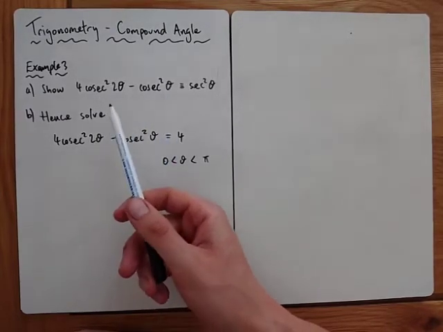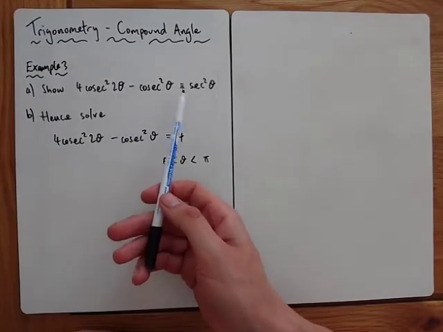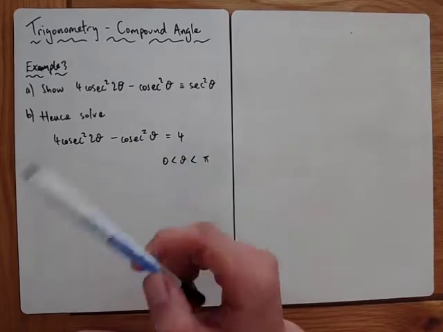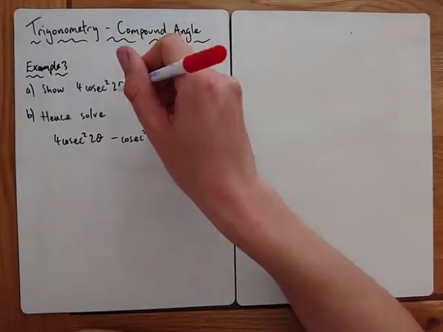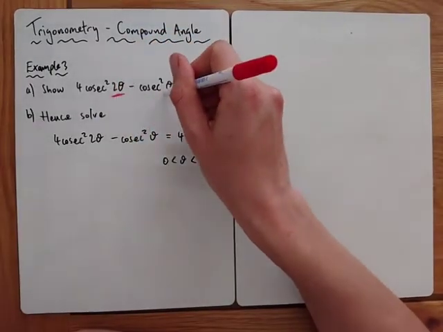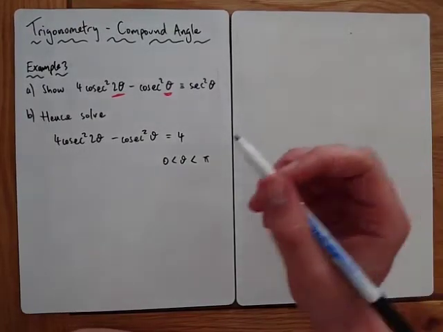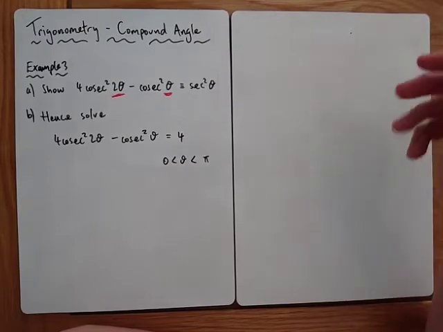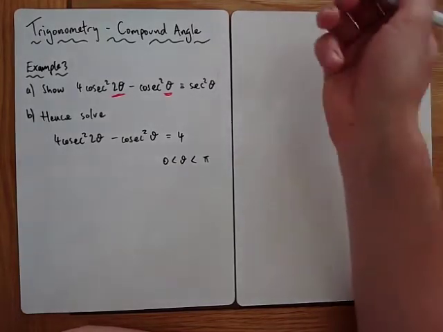So let's look at part A first. What's going on? This looks pretty horrific. We've got an identity. I'm going to start on the left hand side. I've got two separate terms. The final answer is one term. Alarm bells are going off here. There is essentially an inconsistent angle. Also, the fact that we've got cosec, and I've not taught you any double angle identities for cosec. So what could we do here? Let's think about this.